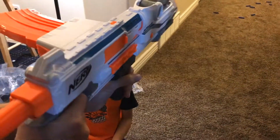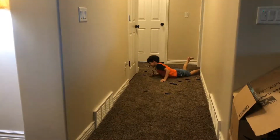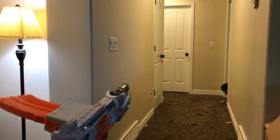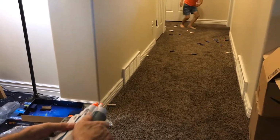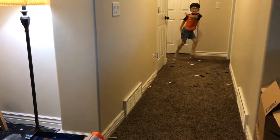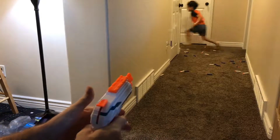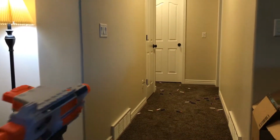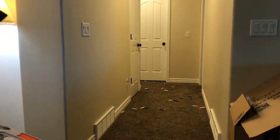Okay, this is going to be the rapid fire test. You ready? Turn around, RJ. Here you go, RJ. Turn it on. I'm just going to hold the trigger in and pump it as fast as I can. Careful of your eye. Okay, ready? Quick, Daddy! Pump it up! There it goes. A better gun, a small gun. Wait, RJ. Ready? Wow, it wasn't loaded. Load all, honey. That's two. Only two loaded.